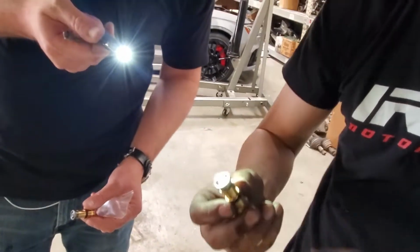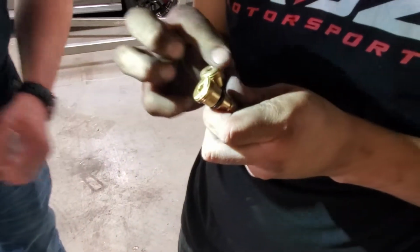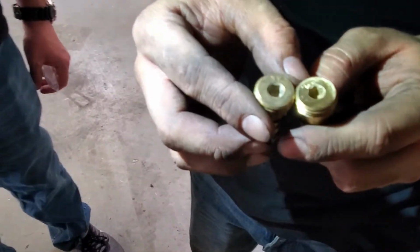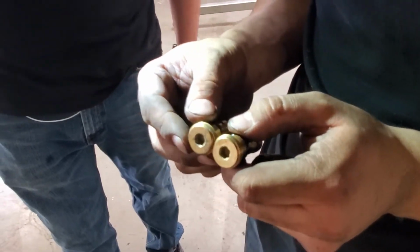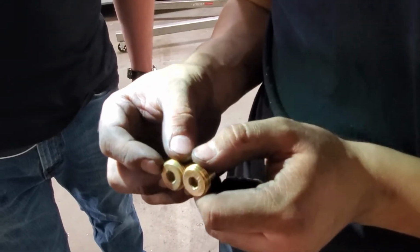So this is the stock valve, and this is our modified valve. The biggest way to tell the difference is going to be the inside spring, and we've ground off the top just to make it flush. You can look at our other video to see how to do the modification yourself if you have the spring. So now you just reinstall the modified one.